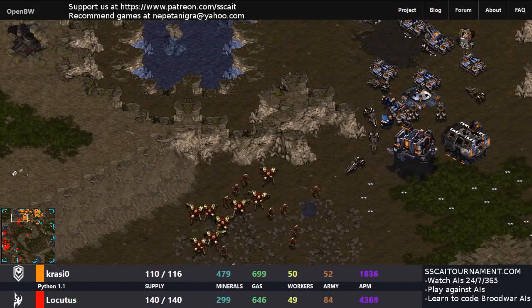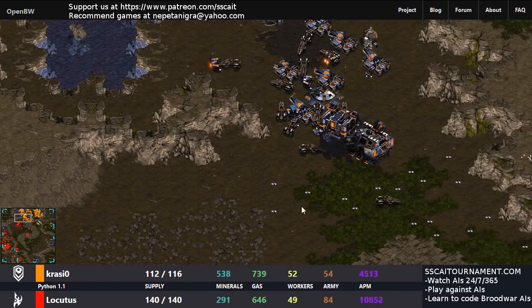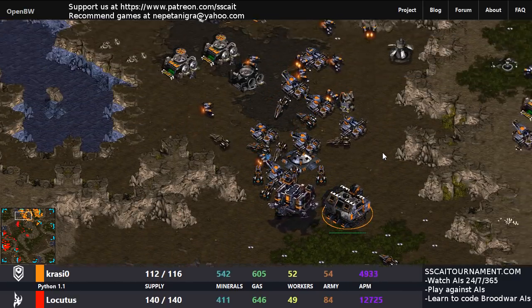And Locutus is going for it. It's going for it, and there is a mine! Oh, and it does a ton of damage. Crazio with a factory. I don't think that's intentional.